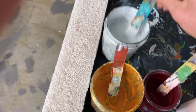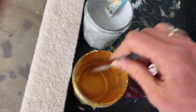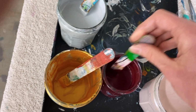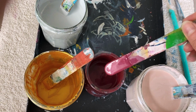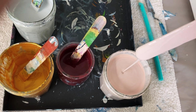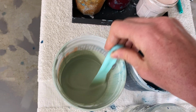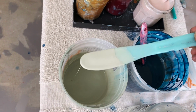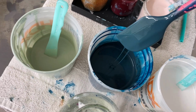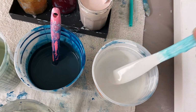And then that's the Cloud Over mixes. That's a very light gray. And 24 karat gold mixed with Nicolazzo gold to just make it richer. That is DecoArt Garnet mixed with a little bit of Prussian Blue. And then that's a light pink Cloud Over. So the pink and the gray have DecoArt satin enamel in them. And then I have three colors of base coat. That's kind of a beigey, greeny beige color. That is like this kind of blue-green dark base, and then white.